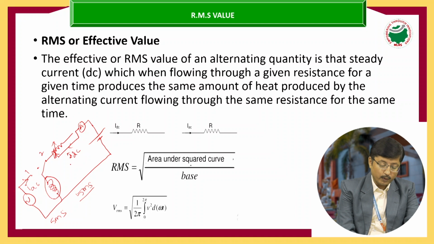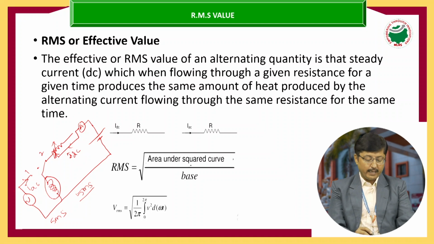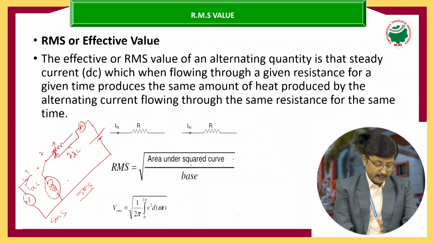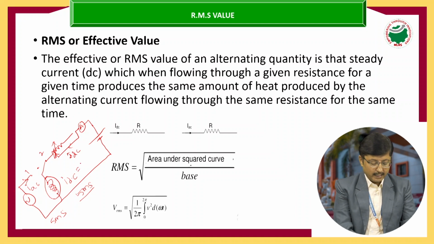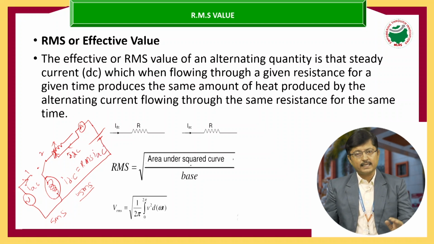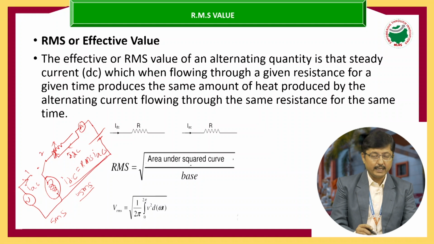So at which value is the DC current nothing but the RMS value of AC current? That means it is a steady current. Okay, RMS is a steady current. Whatever brightness is produced by AC, the same amount of brightness has to be produced by the DC in the equal amount of time. Then we can call that IDC is nothing but the RMS value of AC current.